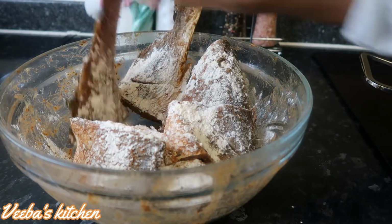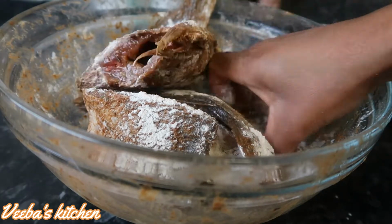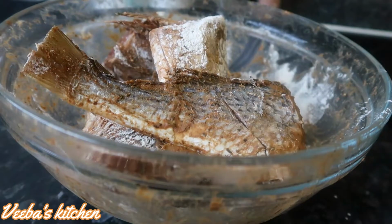Now I'm applying some seasoned flour on the fish, and the seasonings I added to the flour are some of the seasonings I used from the beginning.